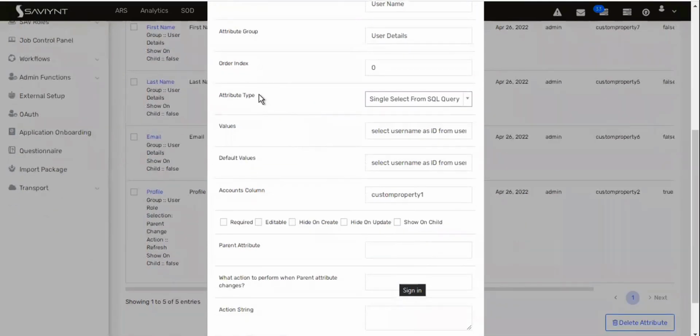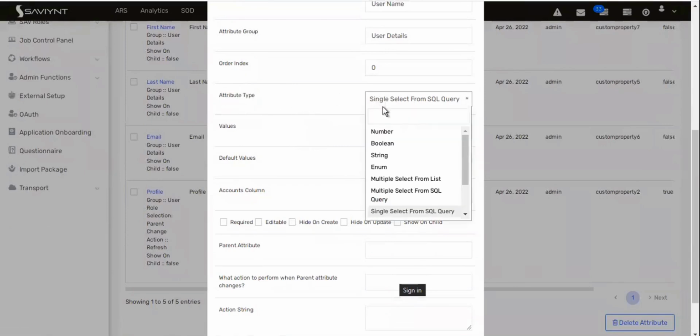Now attribute type. Attribute type is the main thing in the dynamic attribute. We have multiple types, right? If you want to get numeric information, like let's say you want to get a mobile number, then you will definitely not put string, right? You will always select number. Mobile number is always in integer form, right?